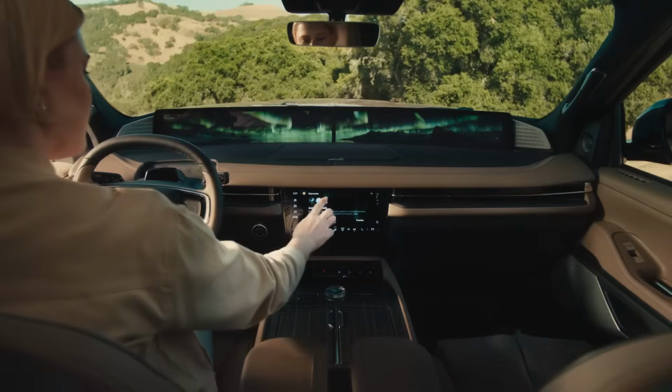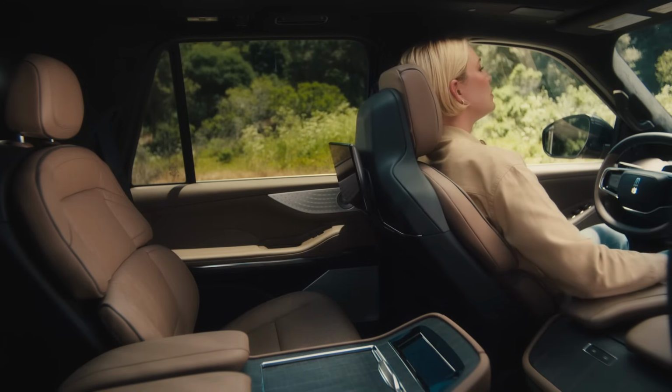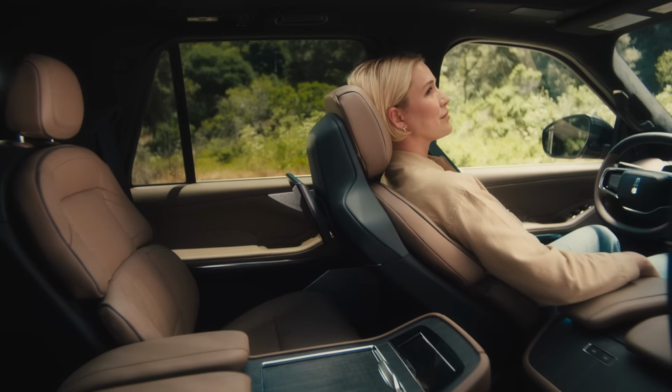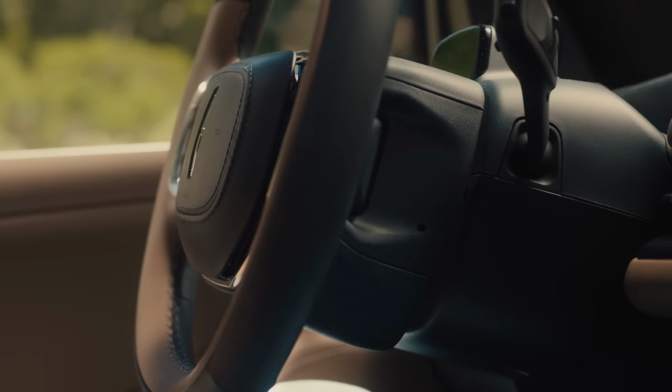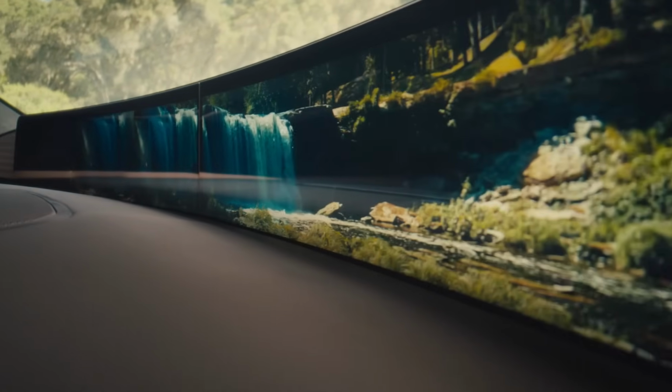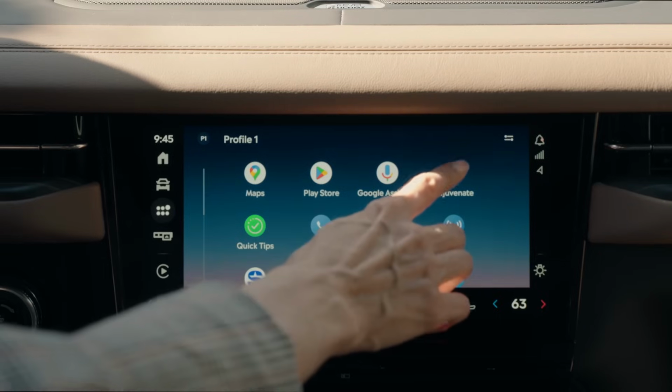Gotcha. Is there anything else that you feel like we might have missed that you think is important to the Navigator for this new year? Absolutely. One of my favorite features in the Navigator is Rejuvenate. Each person's different, but at least for me, after a long day of work, it's great to get into your driveway, just sit back, and you feel like you're in a spa on wheels. It just massages. You've got the digital scent going. You've got the air blowing on you.